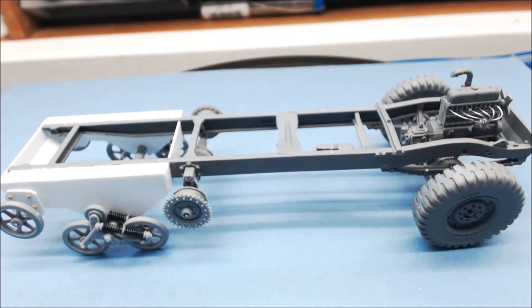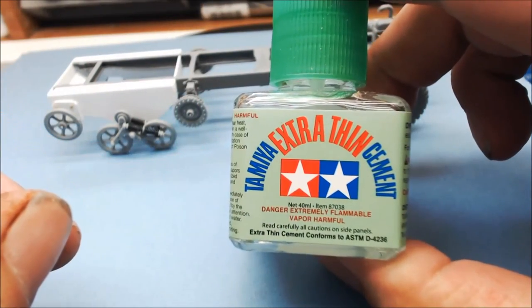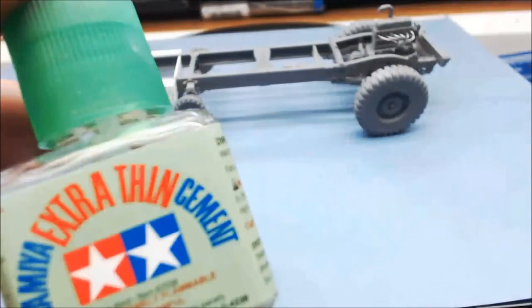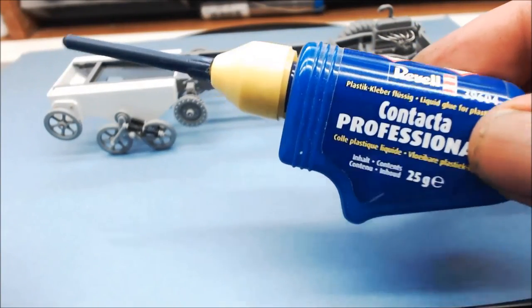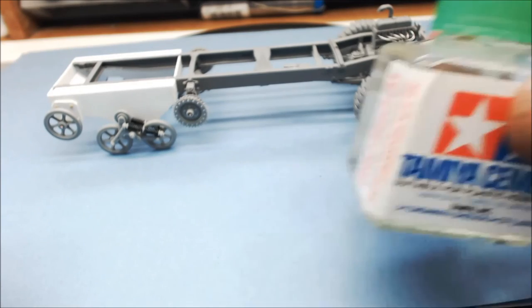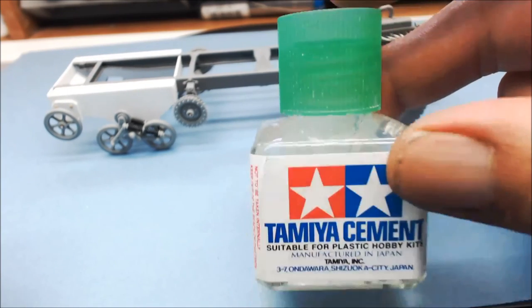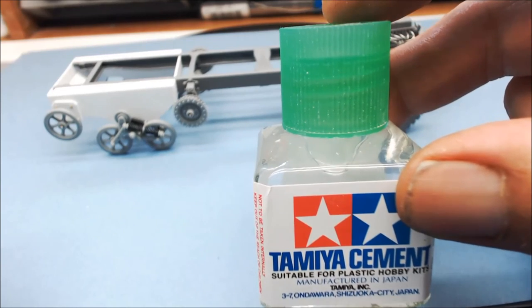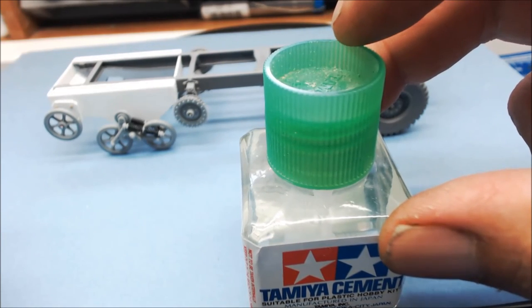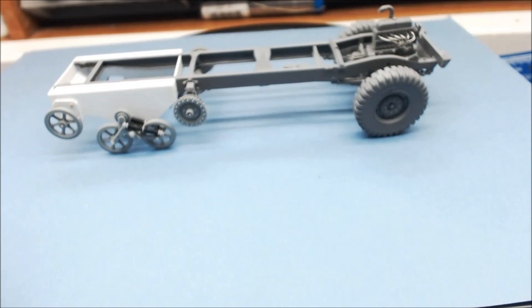There's only one thing I will point out. Tamiya Extra Thin, for some unknown reason, doesn't really work that well with it. I tried the Revell Professional, that's okay, but I did find the best one was the ordinary Tamiya cement. I swapped the brush out, because if you already use this stuff, you know that it's like a pasting brush, a huge great big thing, and I had an empty extra thin one, so I just swapped the brushes out, and that did the job brilliantly. And that is the only thing that I can actually pick up for you.